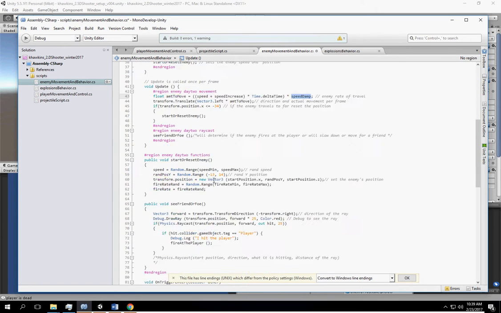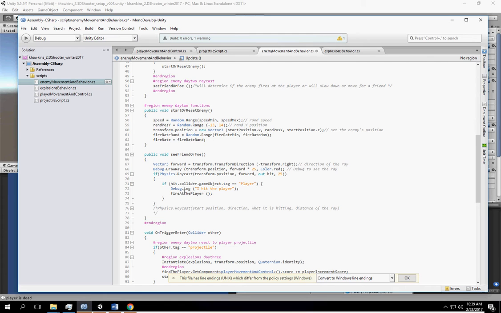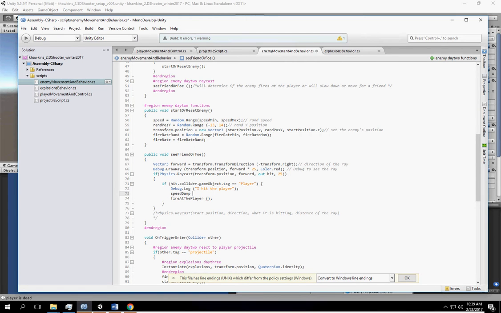And then if we see the player, our speed down, let's say we go down to 0.25.